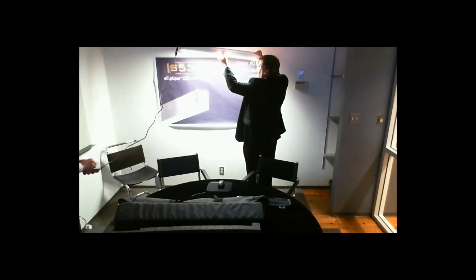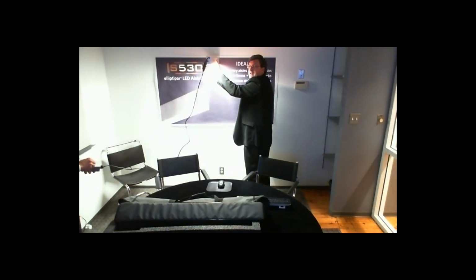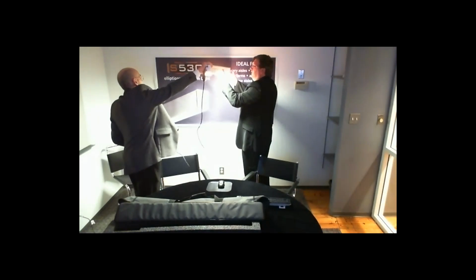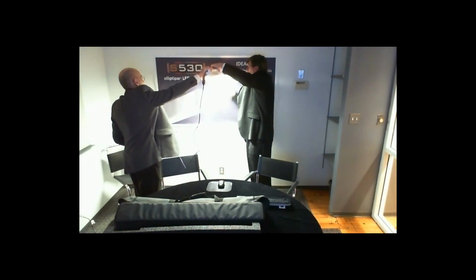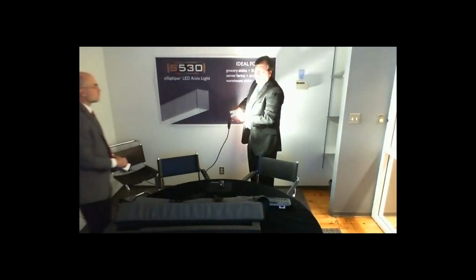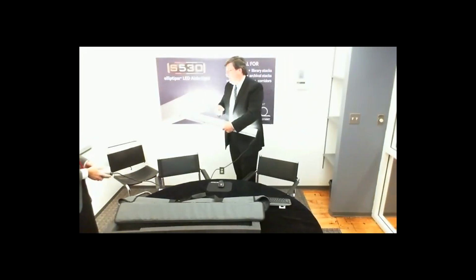Two opposing surfaces. I'm not sure if it's showing up for you. We can see it on our end, but the camera may not show it as well. You have a peak candle power coming out here and here. There is a holographic film inside, which helps diffuse and provide more uniform appearance of the lens.